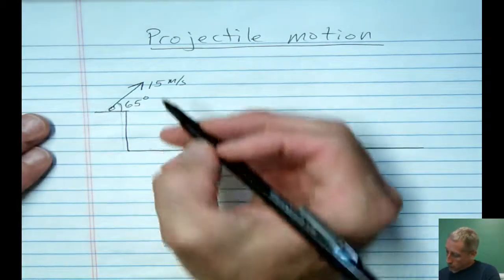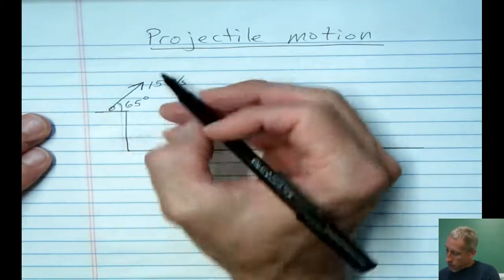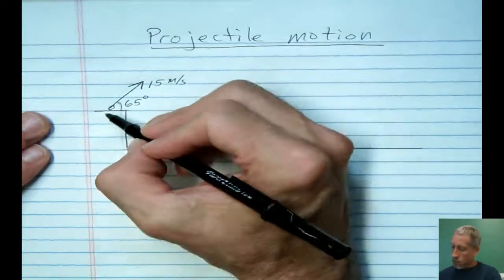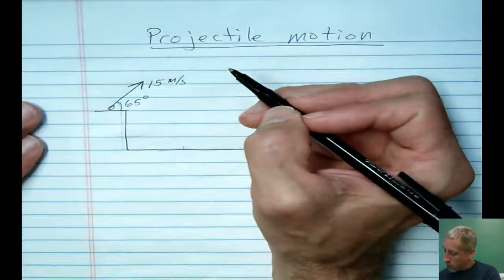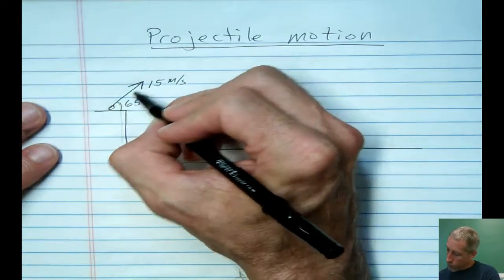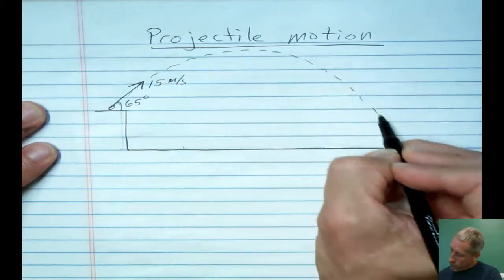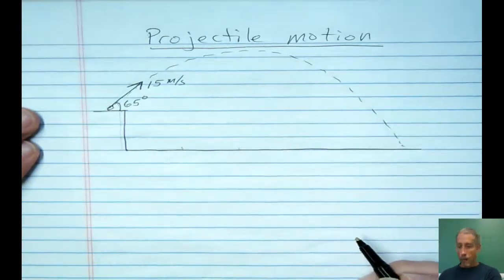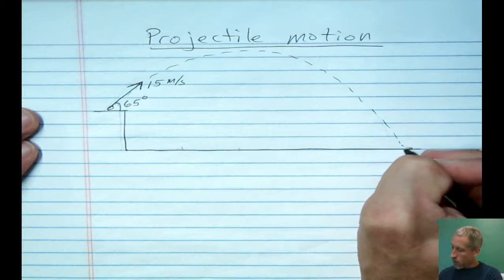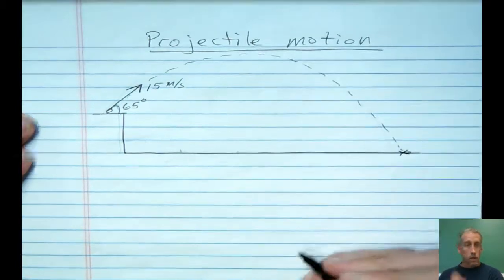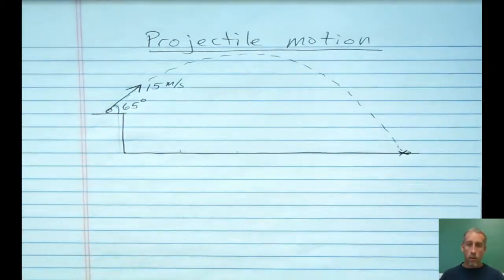And so what's going to happen here? Well, that's the initial launch, but it doesn't continue along that path because gravity starts working on it. So if we follow the path, the projectile is going to make a path something like that. And again, I'm just hand drawing this. So we've got a collision point there, and maybe part of what we'll do later is figure out how far it lands from there.